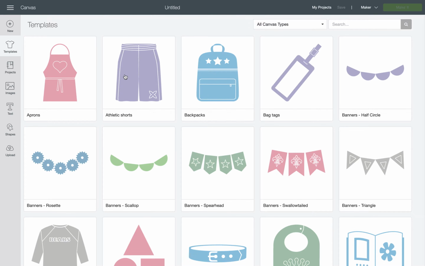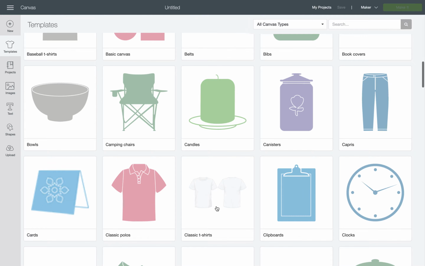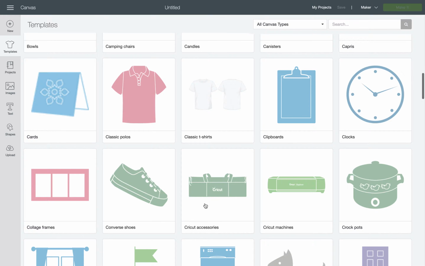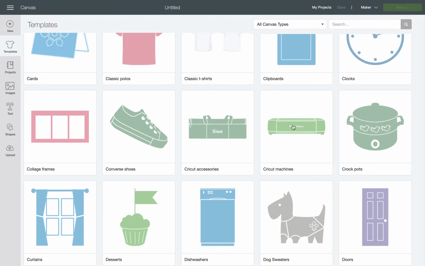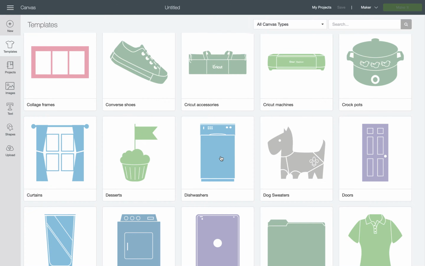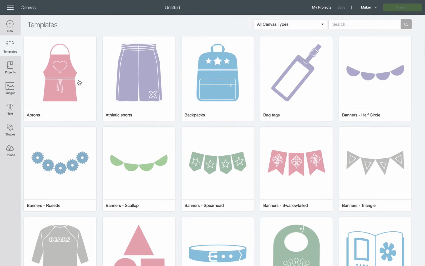You can select any of these if you are creating an apron, some shorts. I have never really played very much with these. I think they're kind of silly, but I do like this one. This is a t-shirt mock-up, and I've used it before so that you can see your image on an actual, quote-unquote, t-shirt. If you're making a Cricut bag, if you want to, this is pretty neat if you want to decorate your machine. Some of these are really random, like a dishwasher and a door. Seems very silly, but that's where you would find your templates.